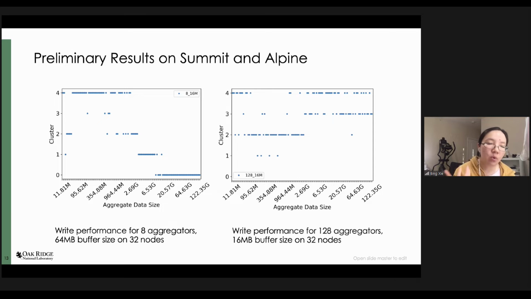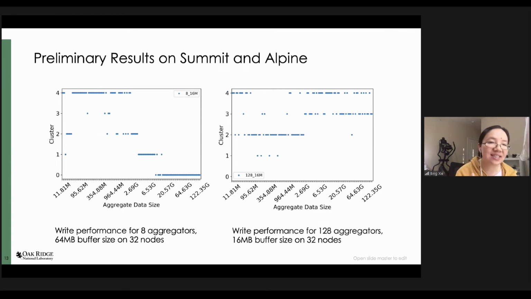And we are looking at a specific configuration. The pattern is running on 32 nodes, and we're using specifically 8 aggregators with a 64 megabyte buffer size. We are looking at how this specific configuration performs on different IO patterns.